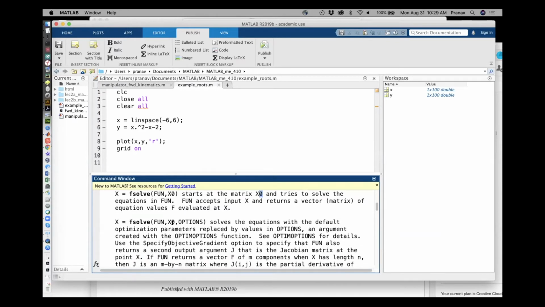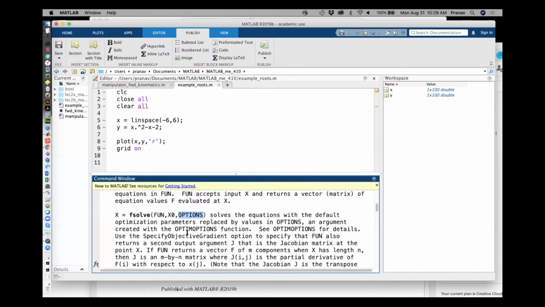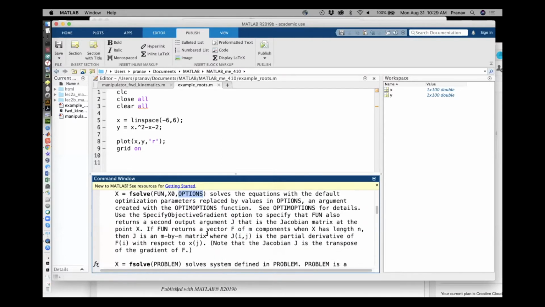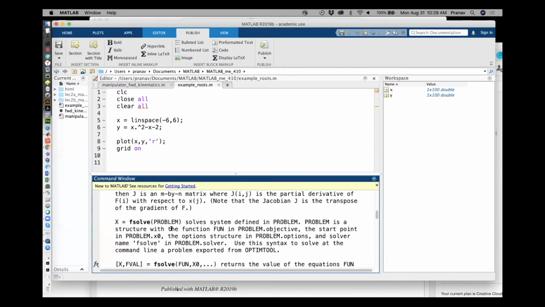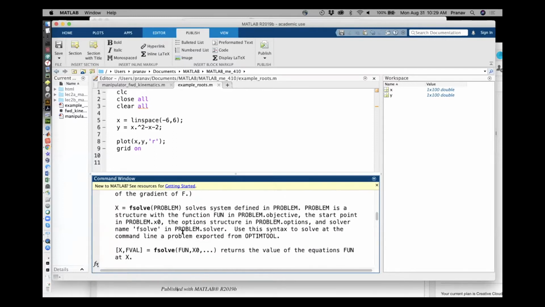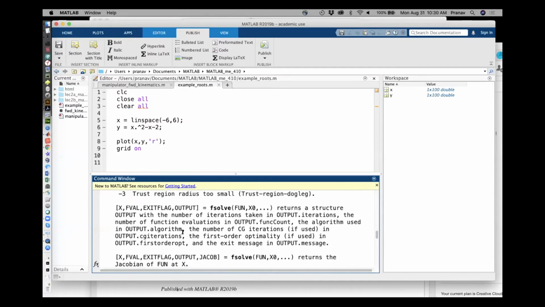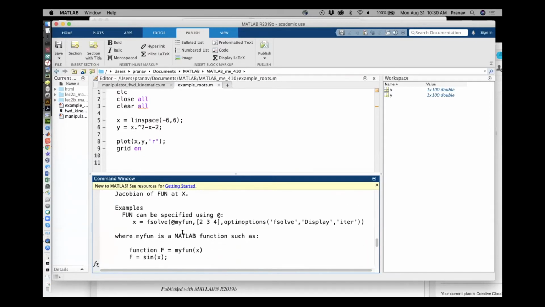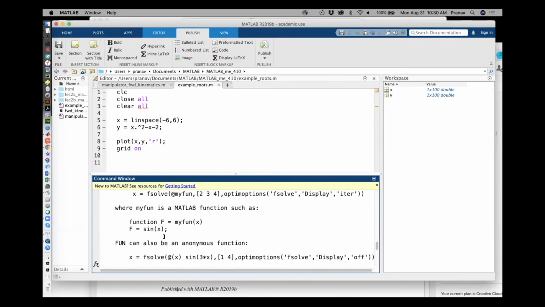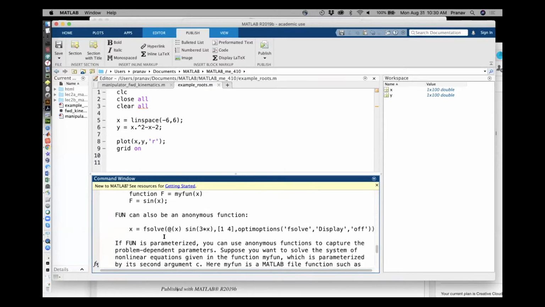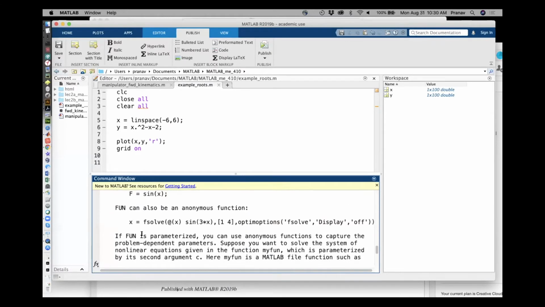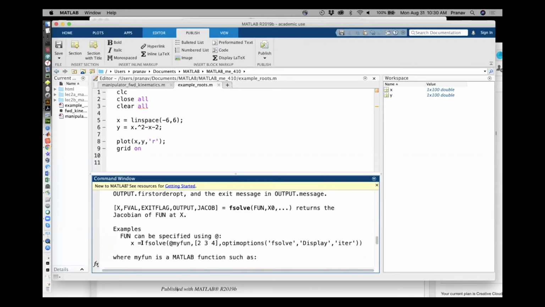Okay, and then it gets a little bit fancier. You can put options. So that's just basically the extra argument. It explains the extra argument. And there's another way to define it. I would say don't complicate your life. Just try to keep it simple. What I like to do sometimes is just see what's the simple example they've solved and copy paste that and then modify it.